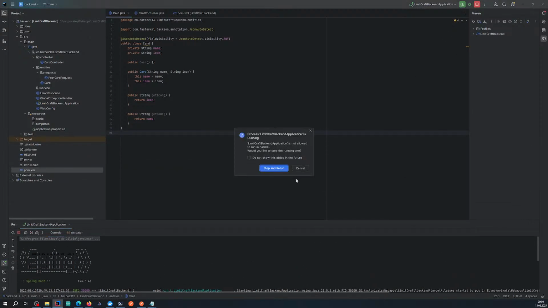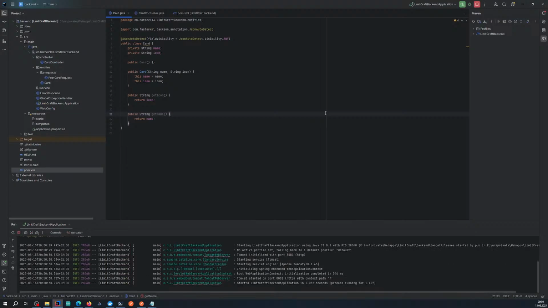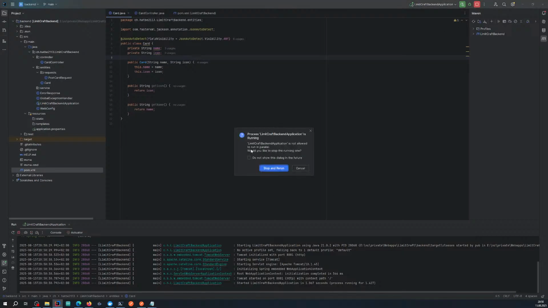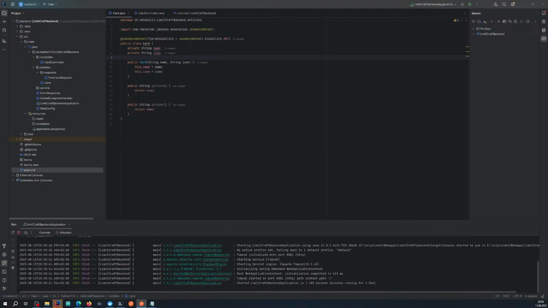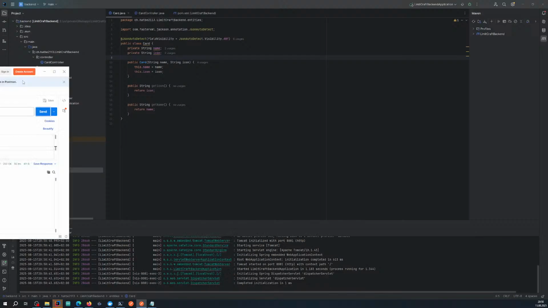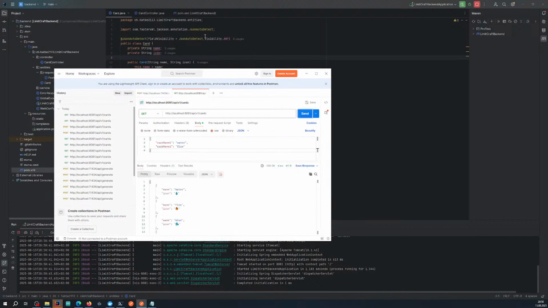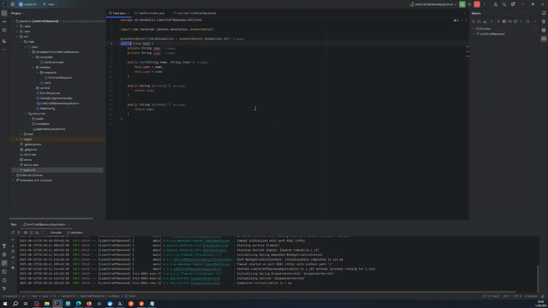Then I need to make the request to the AI. Maybe I can even remove this constructor here. Let's see if the application works like that. Get cards. And it gets the cards. Yeah, so it was just this auto JSON detect feature here.